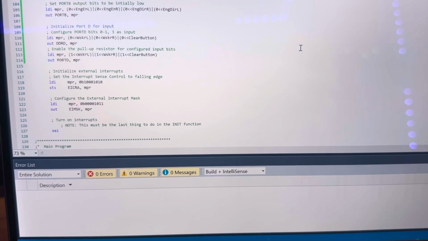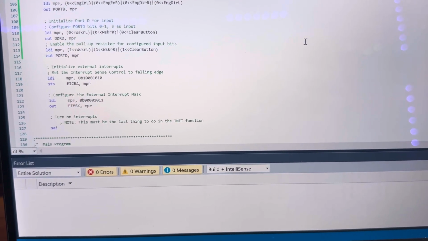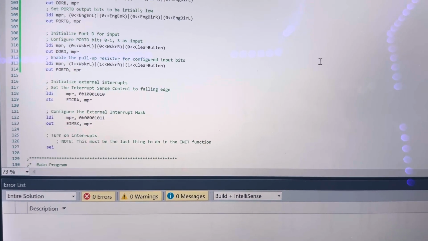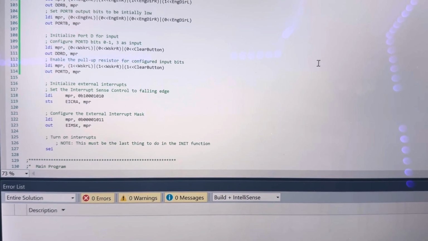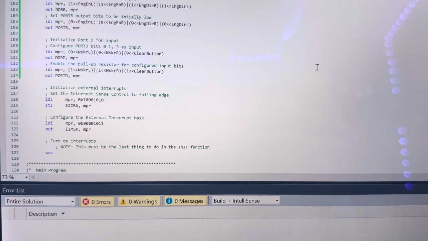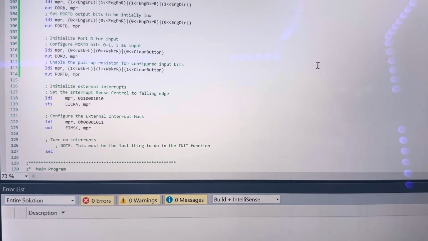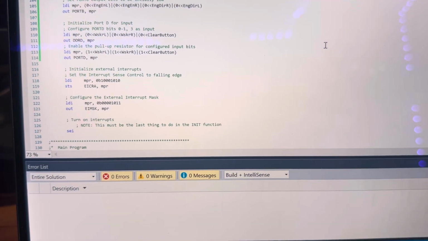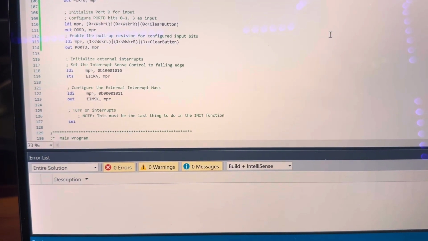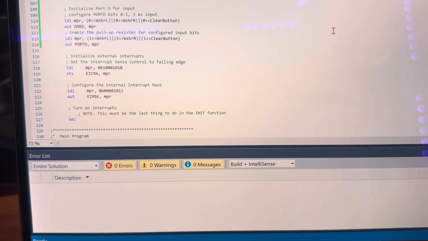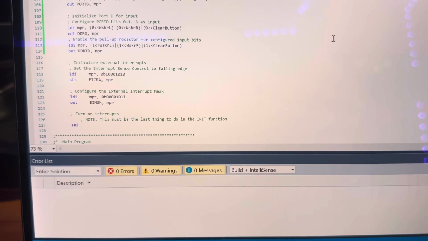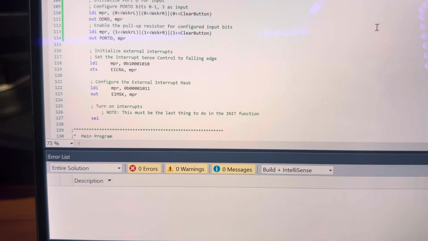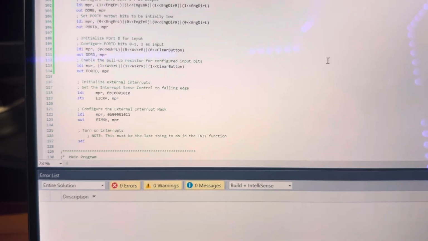to implement the interrupts to trigger on a falling edge, and you can see that is because, for the interrupts I'm using, I have the high byte set to 1 and the low byte set to 0, which means that they will trigger on the falling edge. And then we configure that with the mask register as well. This sets the interrupts so that they can be enabled once we call the SEI instruction.